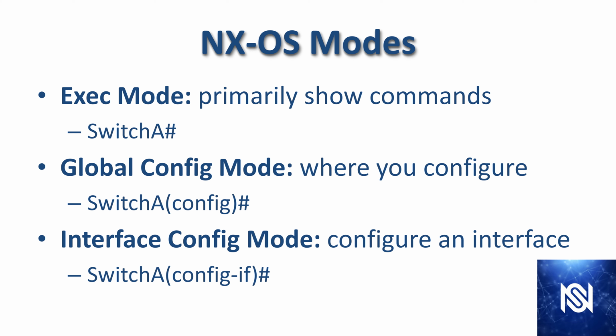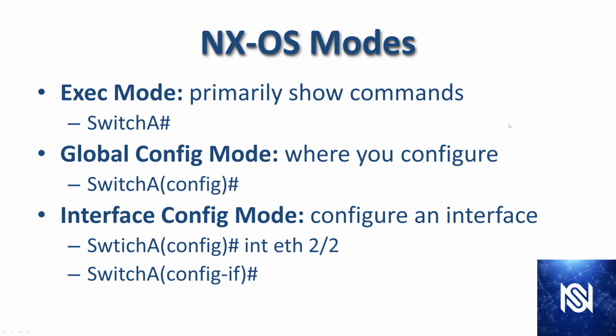And then global configuration mode is what you have to go into to actually start configuring that device. One note, NXOS is different than, I guess you could say, IOS XE or the Catalyst. If you come from the enterprise networking background like I do, you're used to having to put in conf t. You don't have to put the T in for terminal anymore. It's just config or just conf, and that would take you into the global configuration mode. That looks like what I have there with just the Switch A config and then the pound sign.